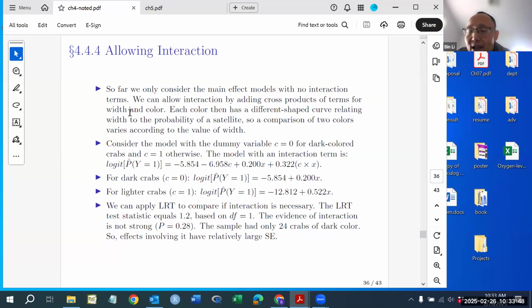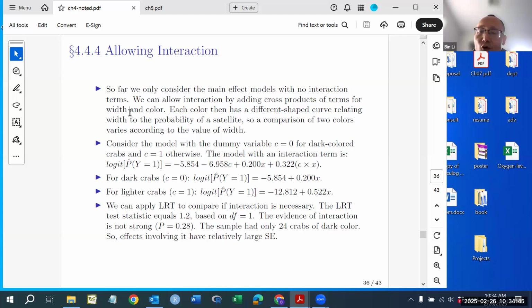However, if we have a large sample size, that means we have enough information to disclose the sophisticated truth, which may involve interactions, nonlinear effects, and these things. Okay, so that's why interaction is very important, especially if we have a large enough sample size. And what is interaction? So interaction is not additive anymore. That means the effect of a predictor depends on other predictors' values. Okay, so that is the interaction.